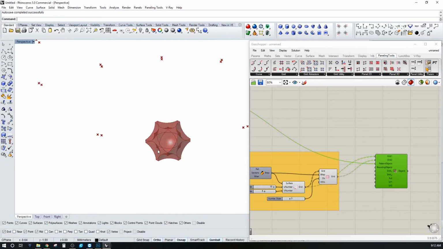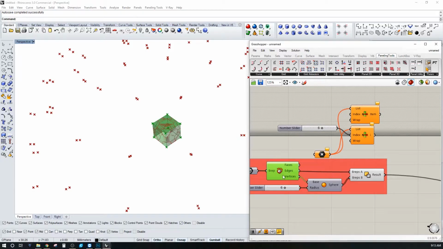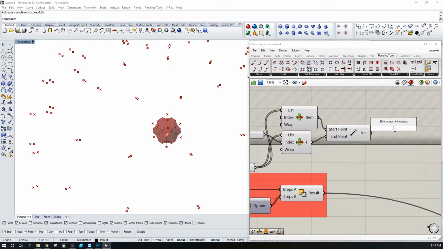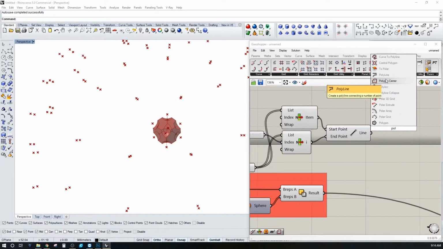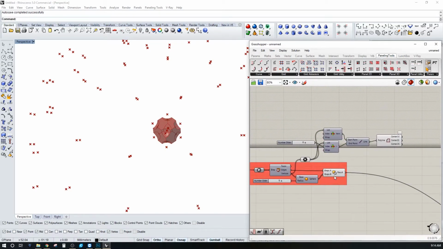So I'm going to give you an idea of another cool thing you can do with this. Using the same Deconstruct Brep, we can go to the vertices here, which are the points, plug them into there, and when you get the list item of 0 and item of 6, we have the opposite points, so we can create a line with 2 points, starting and ending point. And we can get the center, so polygon center. And that way we can also create a sphere right in the middle.